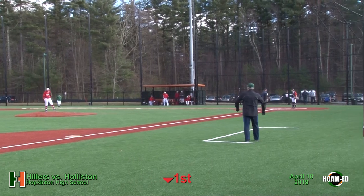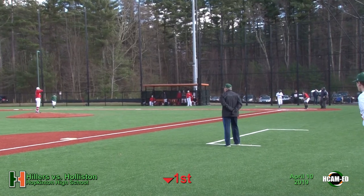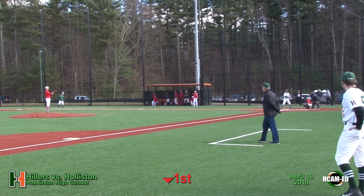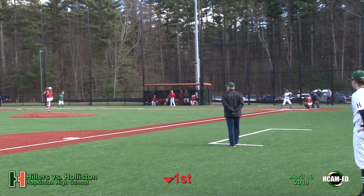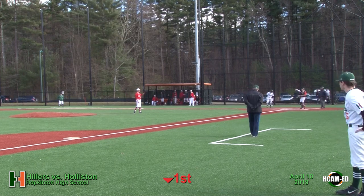Well, let's have the wager now. Stevie Simos got hit 14 times last year, most in the Commonwealth. Will he get hit in this game? It's very possible. That's sliced foul into the backstop. 0-1. I'll say he gets hit at least once.